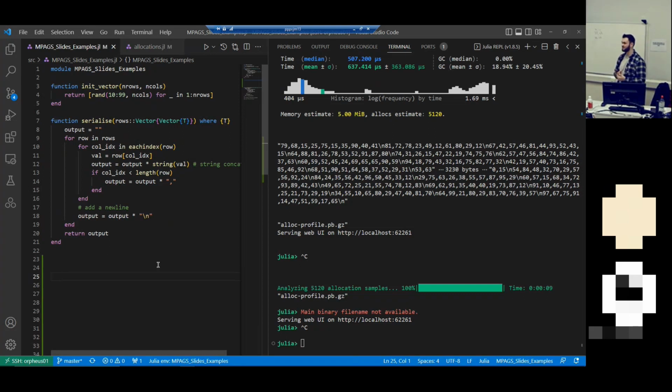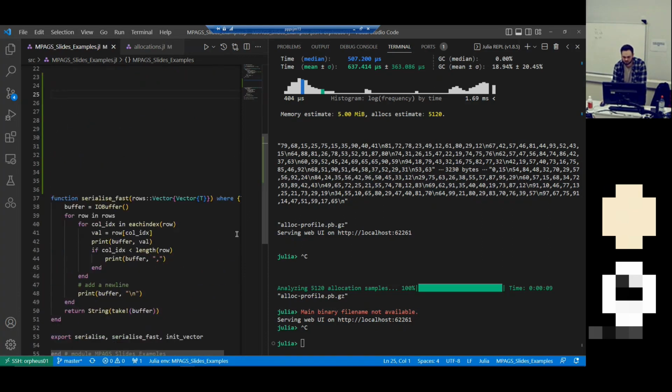So what people do instead is they create a buffer and then they write to the buffer. The buffer will reserve space for, let's say, 1,000 characters. And while you're adding values to the string, it will only resize the arrays when you overflow that buffer, and then it will give you more room so you can allocate less often. It will still allocate a bit, but it's much more efficient.